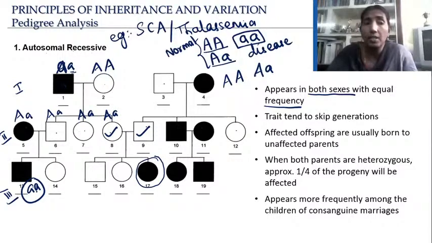But what will happen if he gets married to another carrier? Then there are all the chances of them developing this particular condition. You are able to follow? So the heterozygote individuals' children, approximately 1/4, can have this probability, as you can see here. And this is quite common with consanguineous marriage, where one of the parents might be a carrier or heterozygote. Mostly the parents will not be affected; if at all, they might have a heterozygote parent.